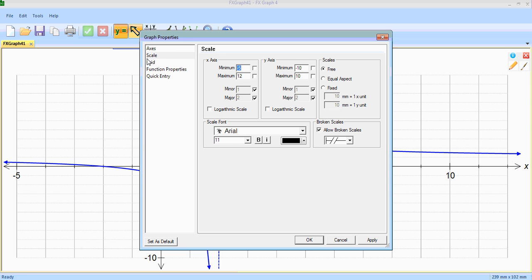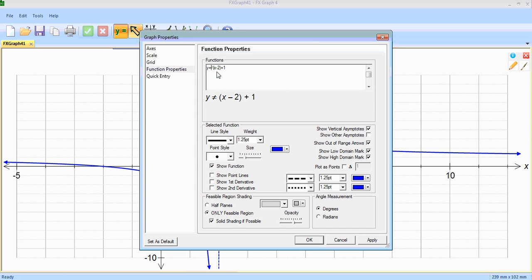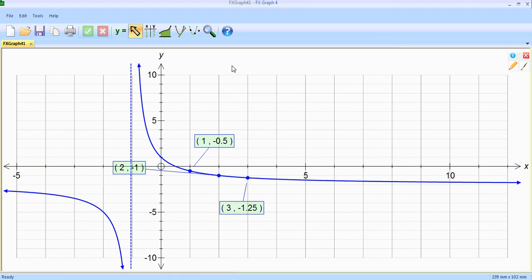What about another graph? We will have a look at one, maybe if that is a 3, and make this a plus 1, and make this then a minus 2. Right, let's have a look. Again, we can see our asymptote, x equals negative 1, is along here. So we've got an asymptote sitting along this line here, because that's the line that it's getting closer and closer to. This particular graphing package doesn't actually show the horizontal asymptote, it just shows the vertical one.